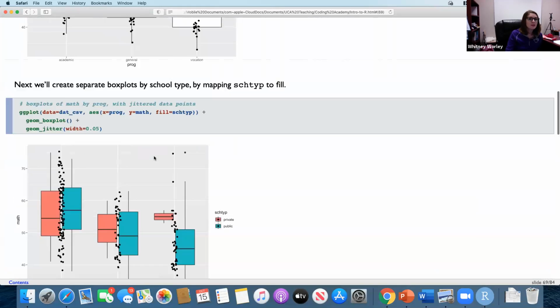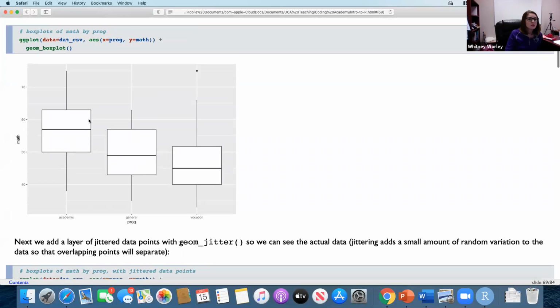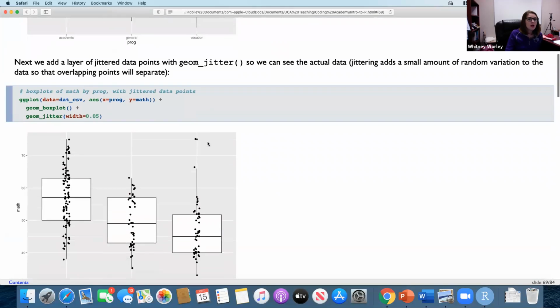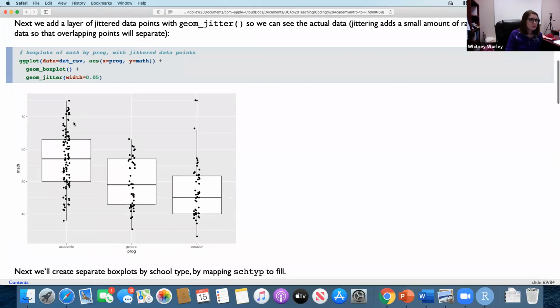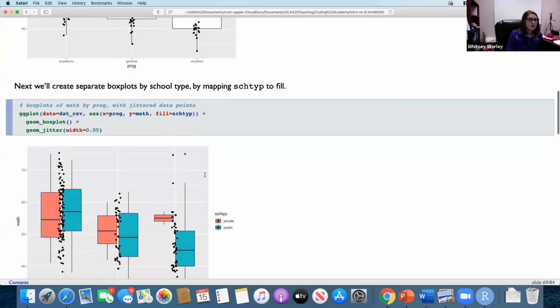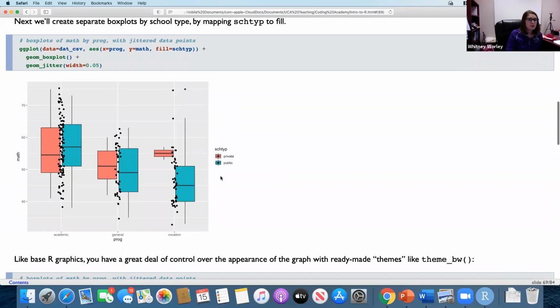There's also all these neat things you can do with box plots. So here, this started out just splitting on program. And then I added the points and I jittered them just so that you can actually see all of them. So I've added all the data where you can actually see where the data is falling. And then I've split based on if their school is private or public. So we can see, especially in vocational schools, there's a massive difference in math scores for private schools versus public schools.